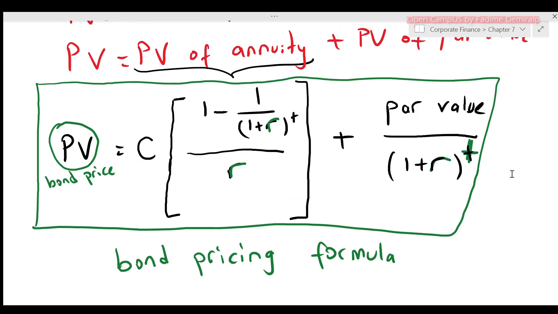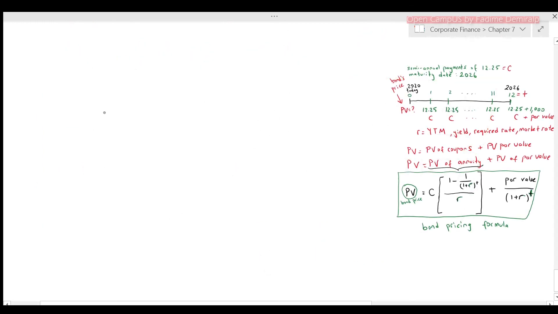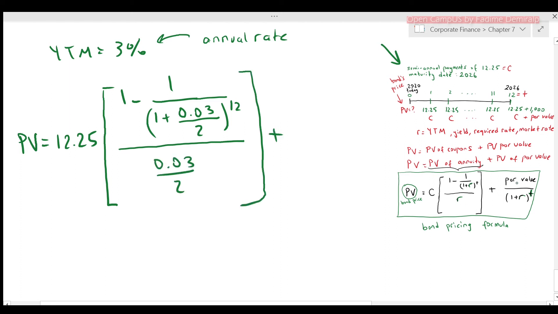Let's assume a market value and find the bond's current price. Assume that market rate is 3%, yield to maturity is 3%. To find the price of the bond, we will use the bond pricing formula, which is simply finding the present value of all feature cash flows. C is the period coupon payment or semi-annual coupon payment. We've already calculated as $12.25. In the bracket, we have 1 minus 1 over 1 plus the R here is the period rate as always, but the yield to maturity is an annual rate. We need to convert it to a period rate. Since we have semi-annual payments, to convert to period rate, we need to divide 0.03 by 2. Then 1 plus R will be raised to the number of periods, which is 12, divided by the period rate, 0.03 divided by 2. Then par value is 1000 divided by 1 plus R to t, 1 plus 0.03 half to the power 12. Then we'll get $970.